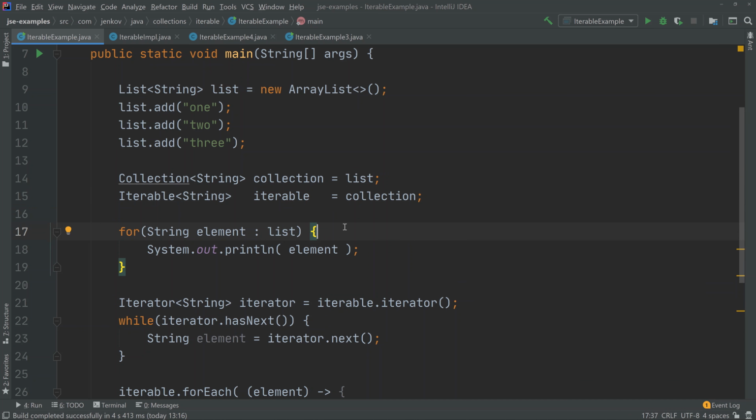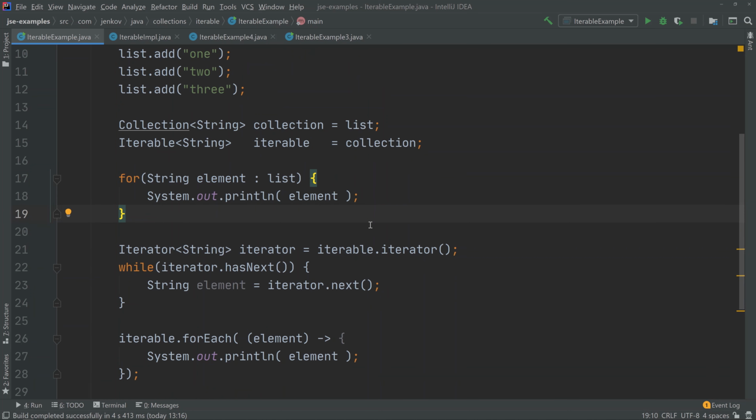Now what happens here is that for each element available in the iterable, for each iteration in the loop, each element in this iterable will be bound to this variable. So we will loop through this loop one time for each element in this iterable, and bind each element to this variable, and then we can act on this variable inside of this loop. That is the first way.